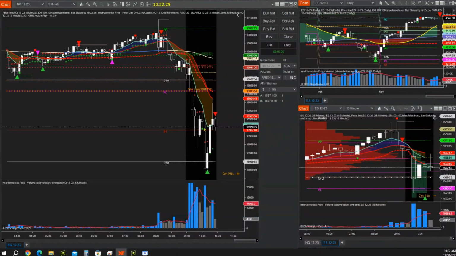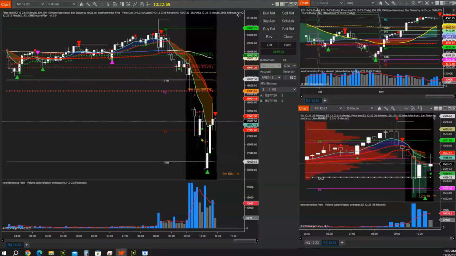So when it broke under, I got out of my longs, and immediately, because I felt confident it was going to turn it down, and some news had come out. So I was like, this could be a decent move. Immediately, I get 2 contracts short, and by the time everything transpired, it was moving pretty quick. So I was short in here at these lows. Caught this ride down. Got out, and then I was up.